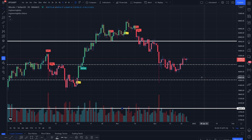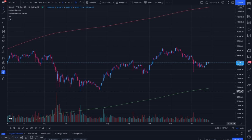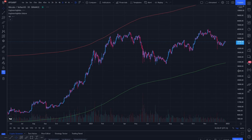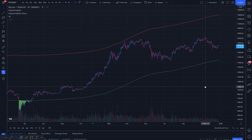Zooming out to consider the fear and greed index here, we can see two areas of accumulation and take profit that longer term investors will be considering here. We see Bitcoin coming from the most bullish area of accumulation ever since March of 2020. I'm sure you can imagine just how crazy things have been ever since Bitcoin was trading around the $5,000 to $6,000 level, peaking at $69,000, currently trading above $50,000 US.